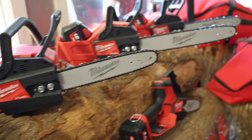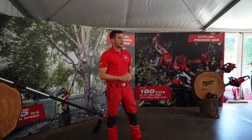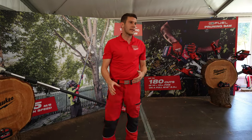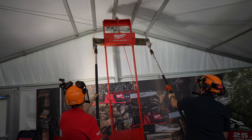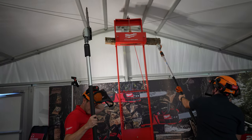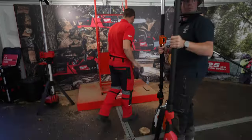And at Milwaukee, our mission is to cater to every application and professional end user within the chainsaw domain. Whether these are ground-based tasks, elevated work, or even tree climbing scenarios, we aim to equip our main end users for chainsaws such as forestry, arborists, garden landscapers, municipalities, fruit growers with products that are highly productive and efficient.